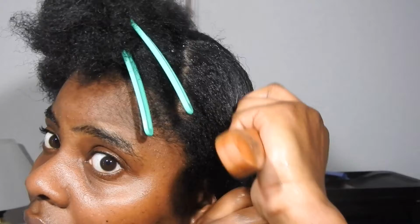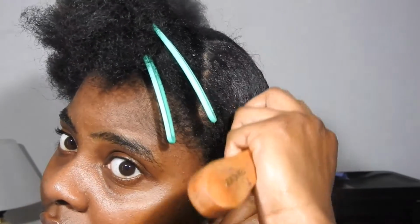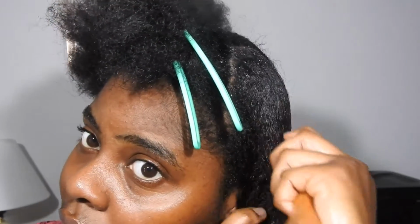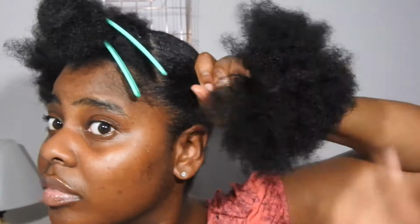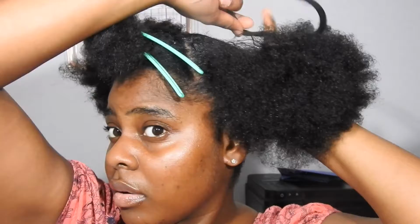Do y'all see that shine? That's what it gives you. It gives you silky shine. And my gel helps to obtain curls as well, even if you don't have curly hair. Yes, it does. Now I'm gonna put in the ponytail.